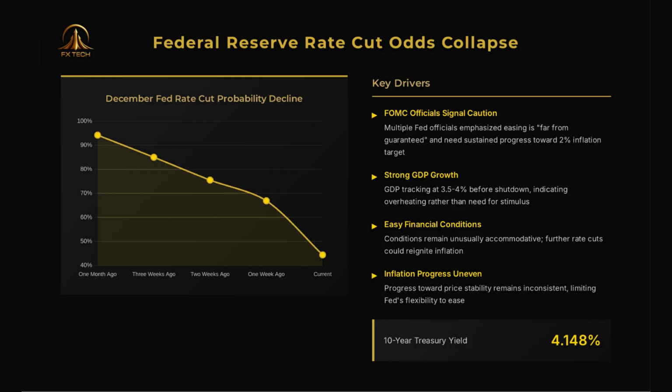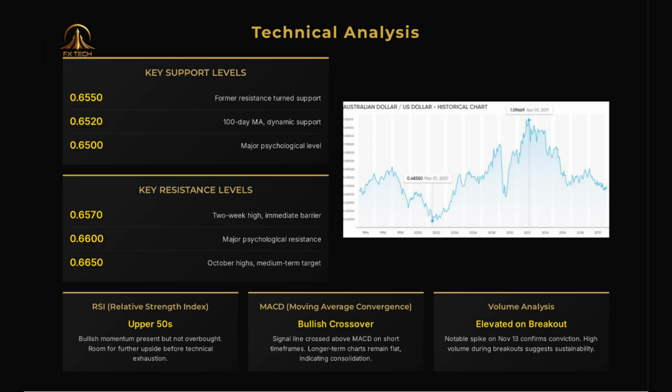favor AUD over time. The coming weeks will be critical as delayed US data reveals the true state of the economy. From a technical perspective, AUD/USD remains in a consolidation phase with well-defined support and resistance levels. The pair is trading above the critical 0.6520 support level, which represents the November low and a key structural support zone. Immediate resistance sits at 0.6570, which has capped multiple rally attempts this week.